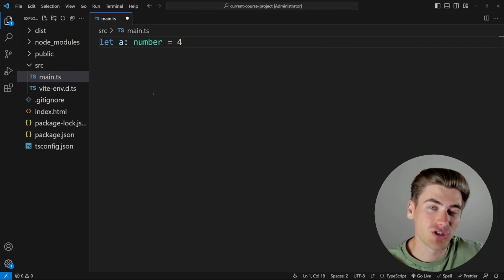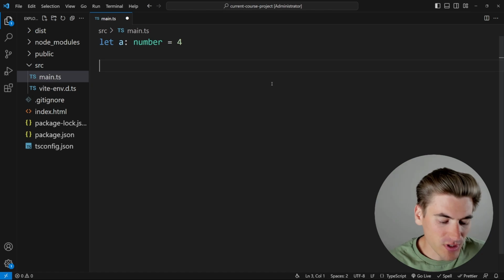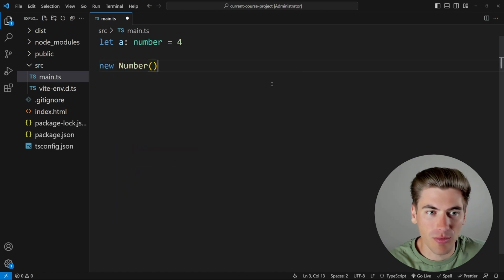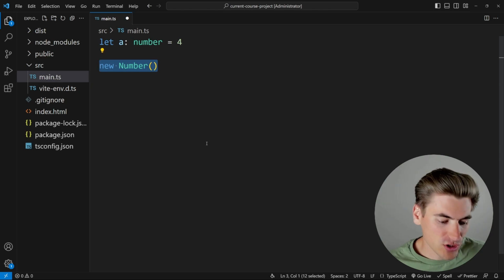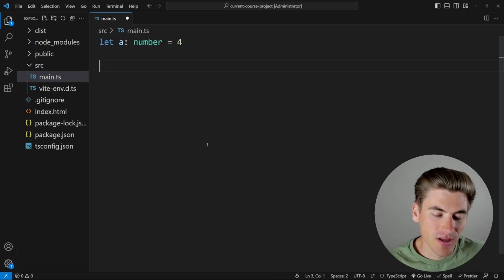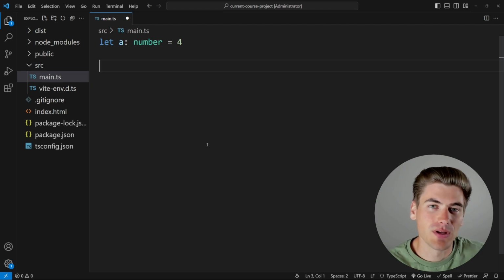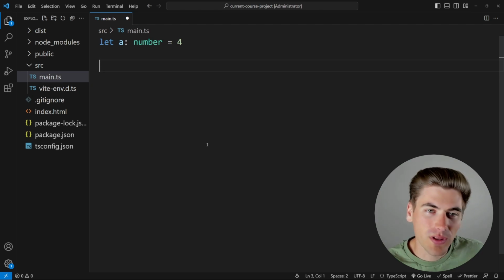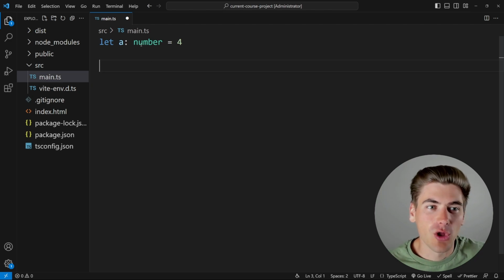That's because of the way that JavaScript is actually written, because what you can do is I can say I want to create a new number like this, and that will give you a type of uppercase number, or you can just use a normal number like 4 or 3, and that's going to be a lowercase number. Now, it's not important that you know the difference between the two because it's super minute and it's really hardcore JavaScript stuff that determines those differences, but when you're defining types in TypeScript, just make sure to always use that lowercase primitive version instead of the uppercase version.